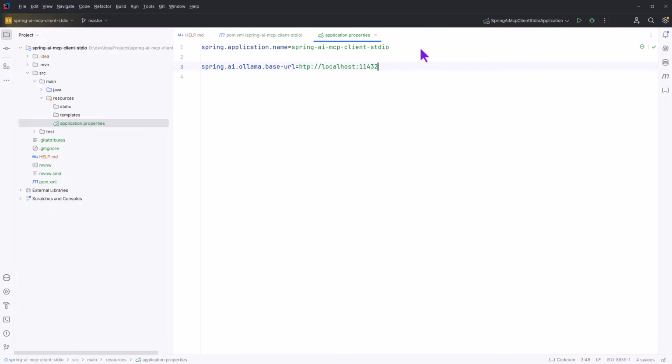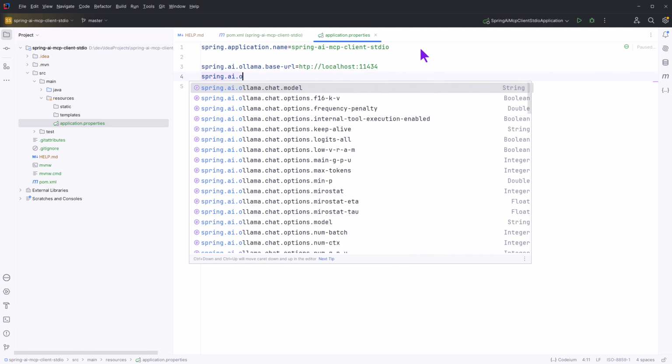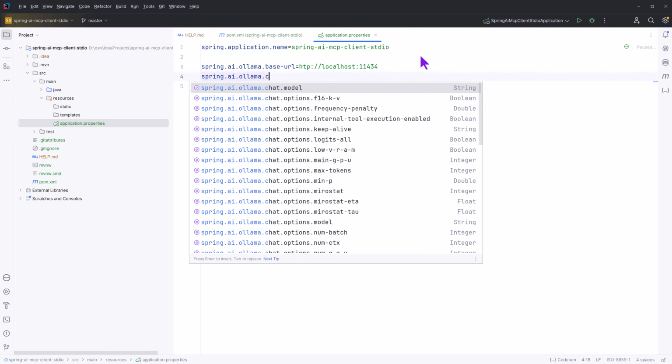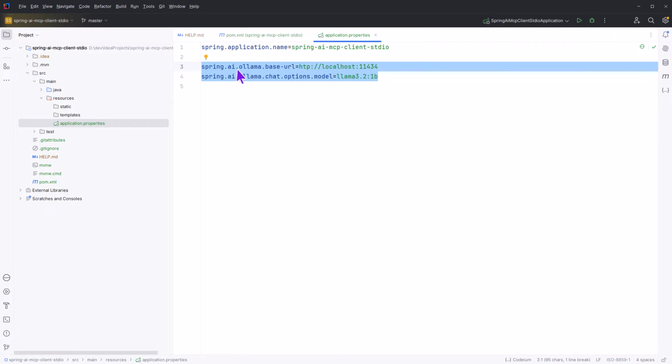For example, if you are using OpenAI, then for OpenAI you will have to provide the corresponding URL and the key for the OpenAI LLM provider. Okay, now my Ollama configs are ready.